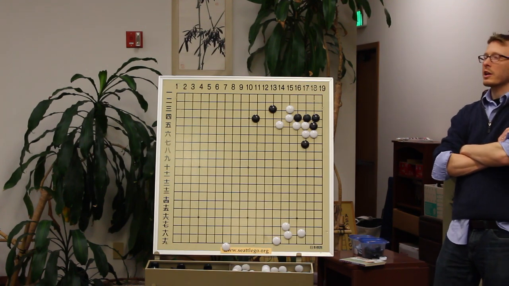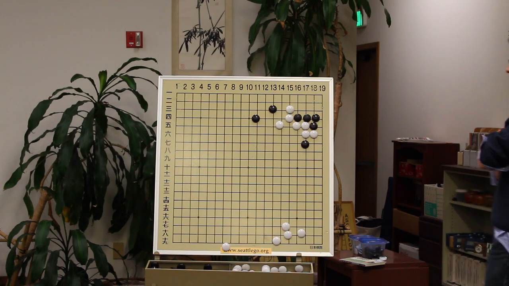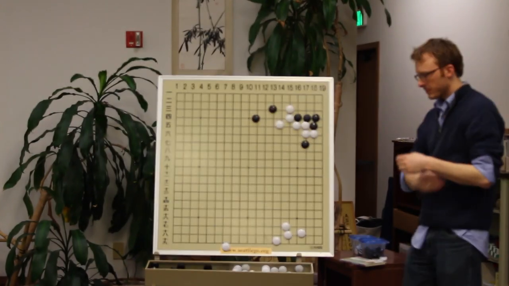Okay, we're going to do a little working group on this shape. Will these stones live? No. Yes, I think so. No. Whose turn? Black's turn. It was White, for sure. It's Black's turn. White's just fine. Yeah, I said if it was White's turn, they'd for sure be dead.